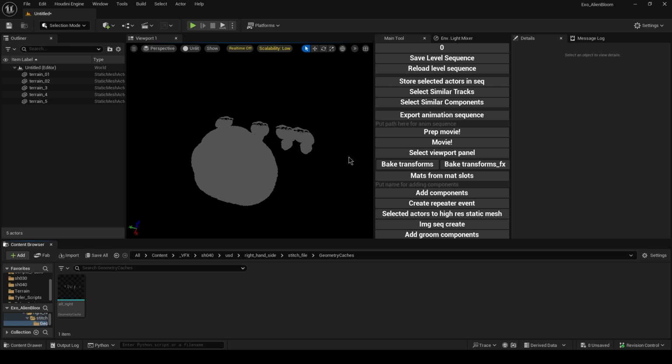Now I wanted to talk a little bit about my pipeline and how I have it set up. I have a base folder that everything kind of goes to, where my animations, my movies, and all that kind of stuff go. And I try to make it configurable for you guys, for your pipeline. Because everyone is working on their own machine with their own pipeline, and my pipeline is definitely not the best, it's just what I work with, but I wanted to make it configurable in case you do use my tools. Especially for where the movies go, like these two tools, and then the movie tool I showed earlier, and then the export animation sequence is very useful.